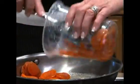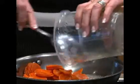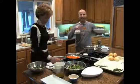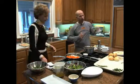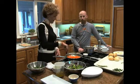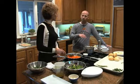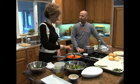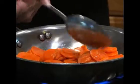One of the things that y'all should be doing today is make your mashed potatoes, and just refer to the episode with mashed potatoes. This is certainly something that is day of, but you could peel the potatoes the day before. The other thing that you're going to want to do the day of, I like to do the day of because it makes the house smell good, is bake your pumpkin pie. And again, don't worry about the recipe right now. We've got a recipe online. You can go back and refer to it. Pumpkin pie is simple. You put everything in a mixer, mix it all together, pour it into the pie shell, and bake it. It's pretty straightforward. So I'll have that recipe available when you go online.